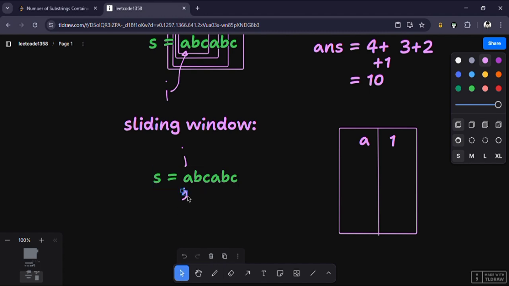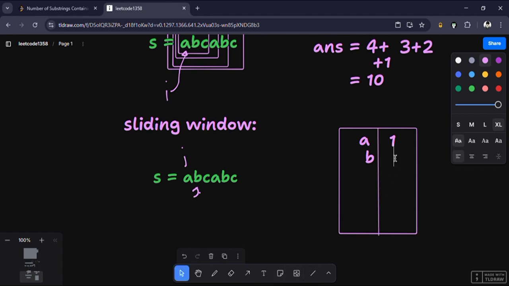Now update my j here. Now j is pointing to b, so update here also b. How many b are there? 1. There is 1 b.